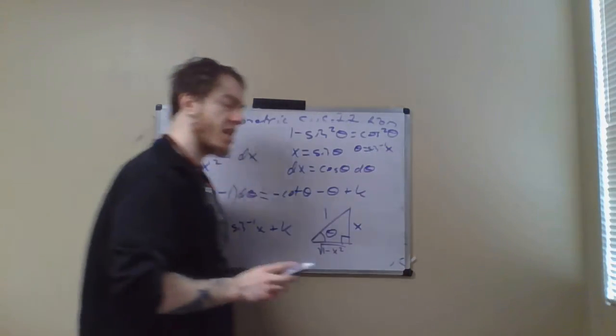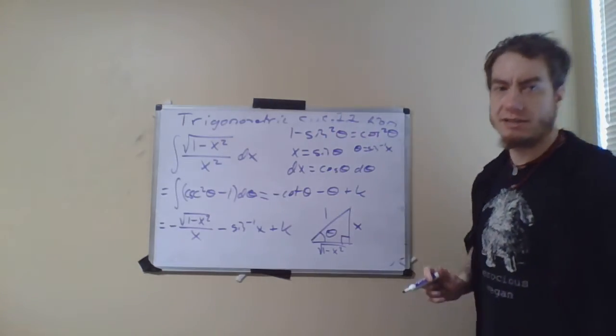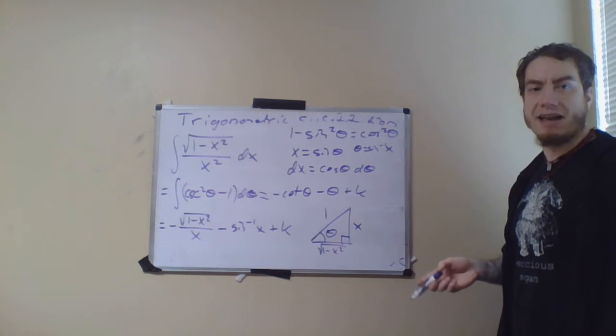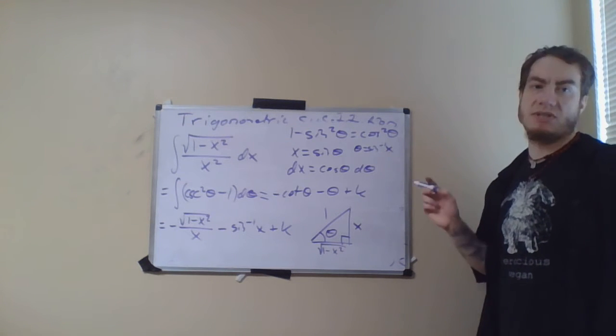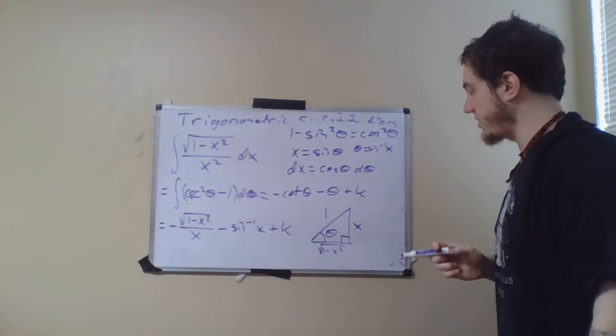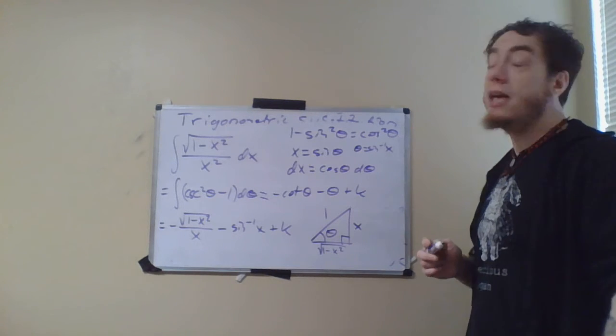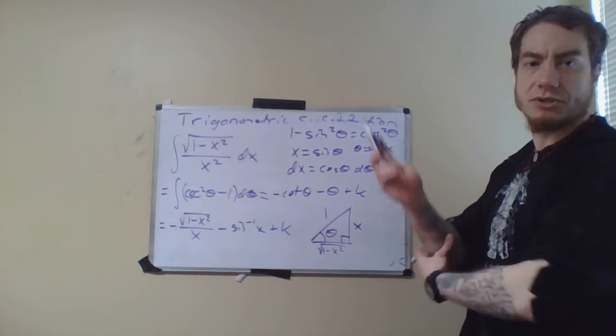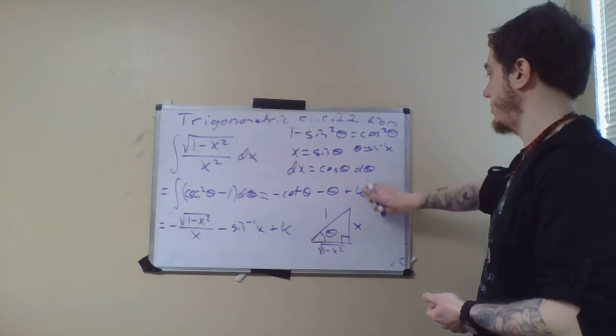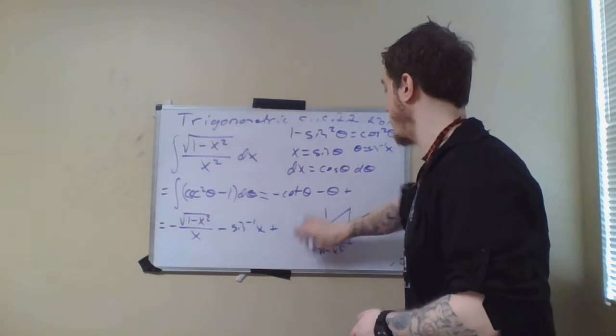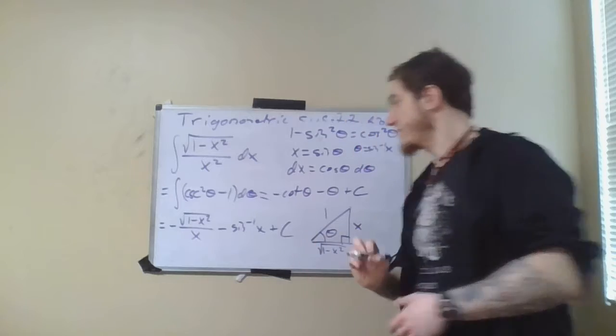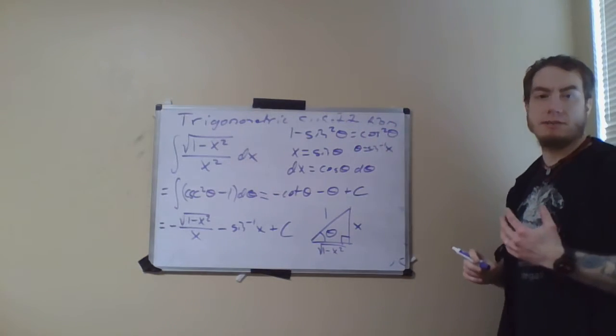which for some reason I've been using k a lot for my constant of integration instead of c, but it doesn't really matter. I think your homework system likes you to use a c. But for some reason, I keep switching this to a K, and I'm not going to go back and redo this with a C. I guess we could just erase this and put in C's if we want. So there we go. Everything is now in terms of C's.